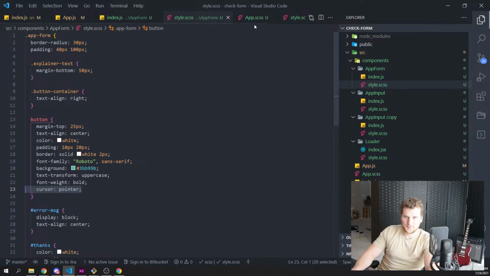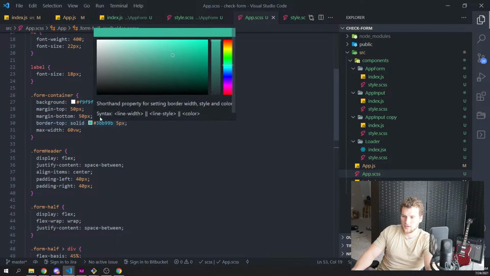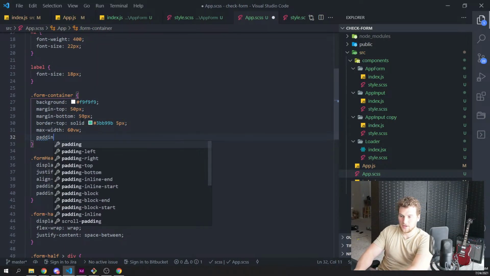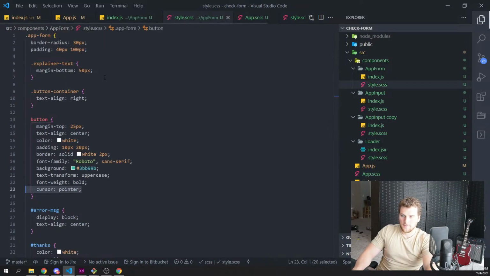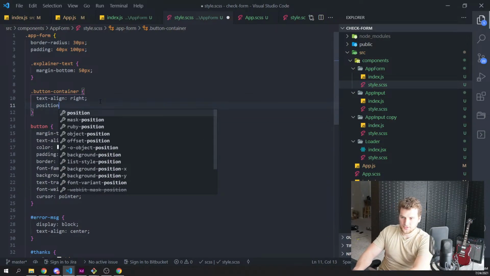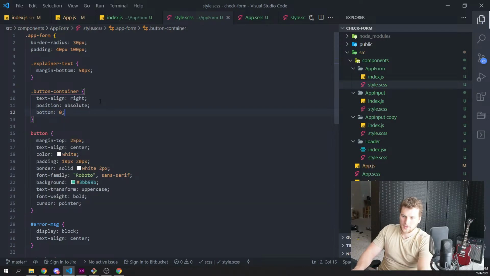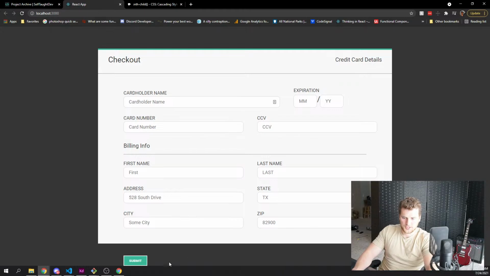So let's go to our app CSS, and then in our form container, we get padding bottom 0. And then our button container should be absolute, right? Not just the button. Well, bottom 0. Hey, yeah, that works. Cool.